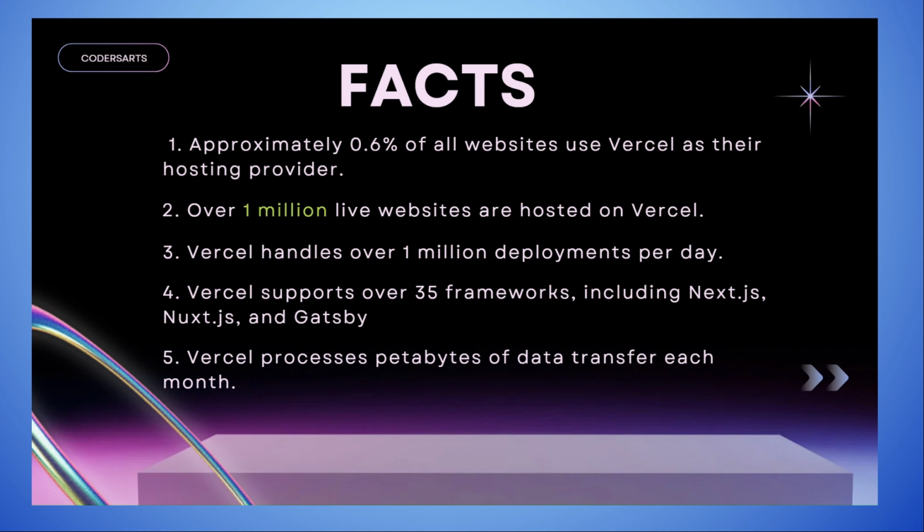Now, Vercel handles over 1 million deployments per day. That's a huge number. Those 1 million deployments can be new deployments, or they can be changes to already production websites. Vercel also supports 35 frameworks, including Next.js, Nuxt, and Vue. So you have flexibility in choosing different frameworks and other things, and Vercel supports most of them. Now, Vercel processes petabytes of data transfer each month. If you're not aware of this term, 1024 TB equals 1 petabyte. So you can consider it a really huge number.